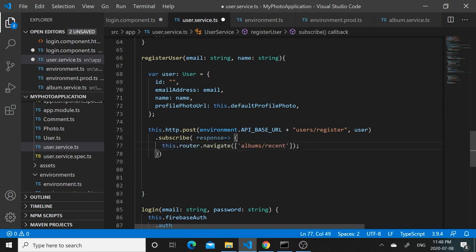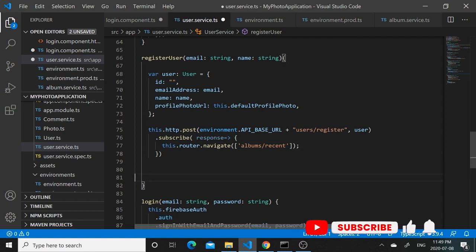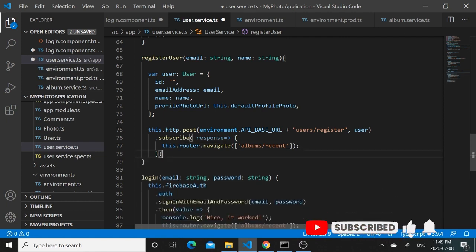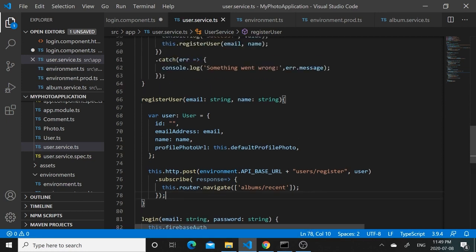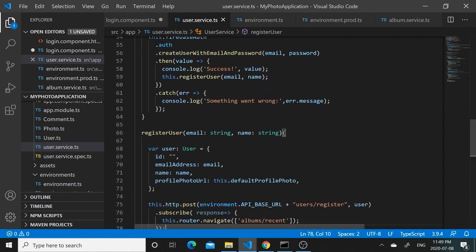Now we can navigate: this dot router dot navigate album, because we actually save the user in Firebase, and we also save the user in our service as well. One other thing we can do here is print something.